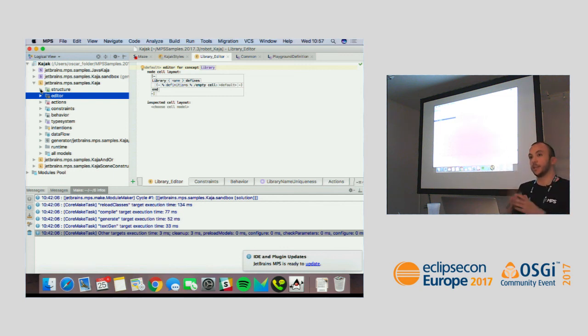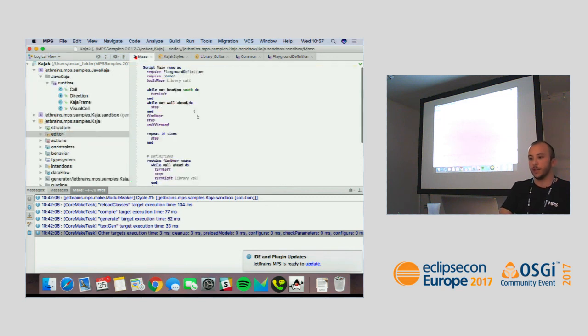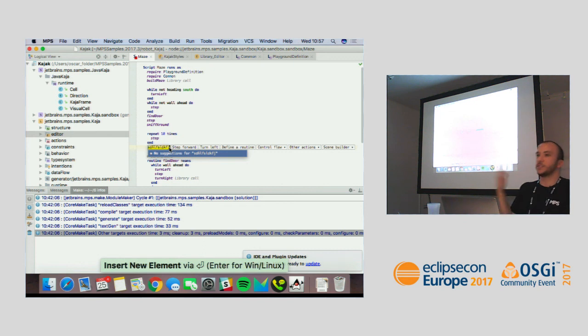The pro is that you can create tables, graphs, and all these things that I already told you. And the con is that you don't use text. When you start using MPS for the first time, you will think that it's a weird IDE, because I cannot just write text, since it doesn't work like that.